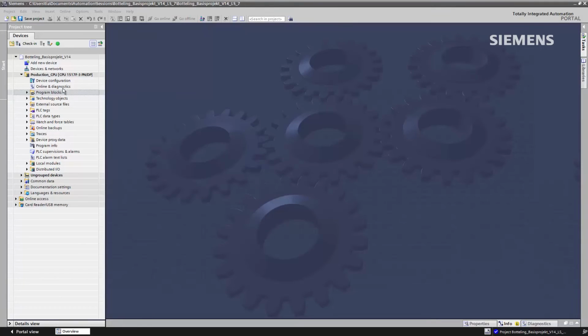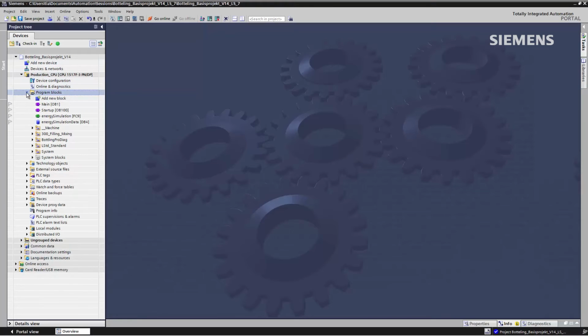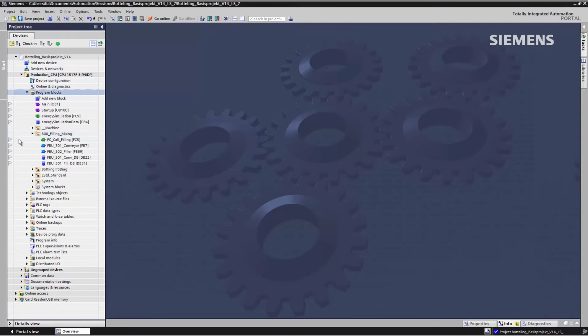First of all, there's an additional toolbar displayed above my project. That's where I have all the necessary tools to work with multi-user engineering. In addition, a small icon shows me whether I have write access to the server project or not. I can also see a white flag in front of certain objects in the project. The flag indicates to me that I can edit this object in multi-user engineering.